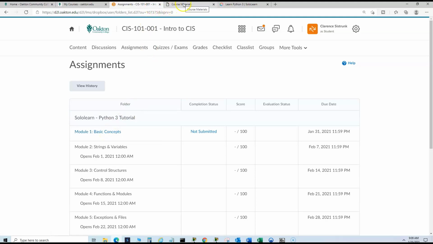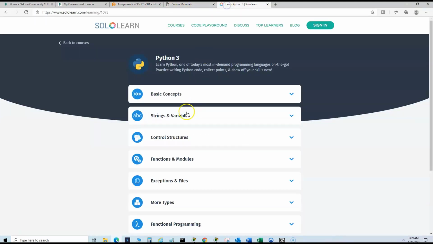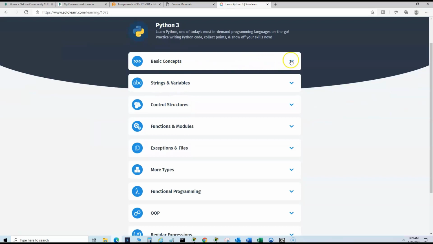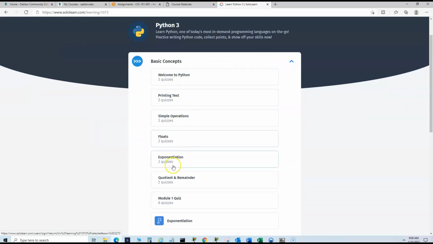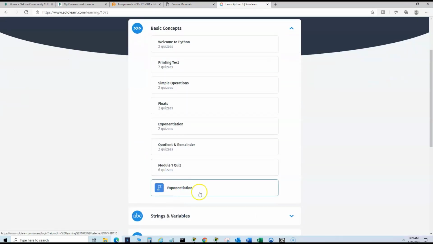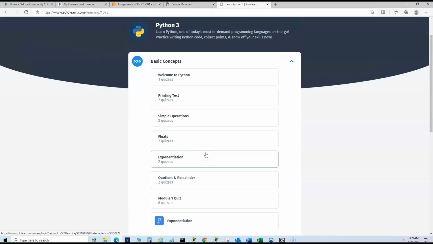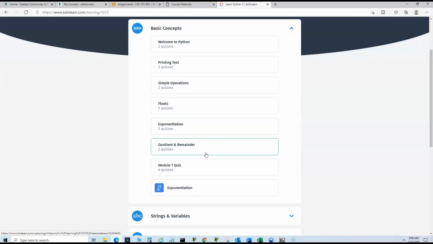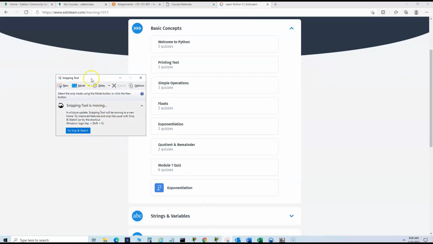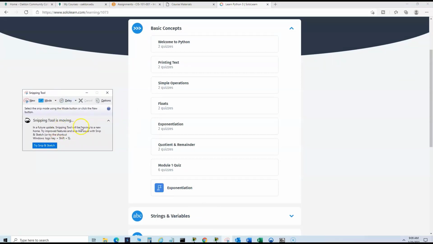Now, in order to upload this, I need to complete everything in basic concept. So all of this material, all the way to here, must be completed. Once you complete it, then you're going to give me a snapshot. Well, you may say, professor, how do I give you a snapshot of all the completed work? Oh, simple. You simply use a tool like Snippet. I have this snipping tool on my computer. Or you can take a picture and upload it, however you want to do it.